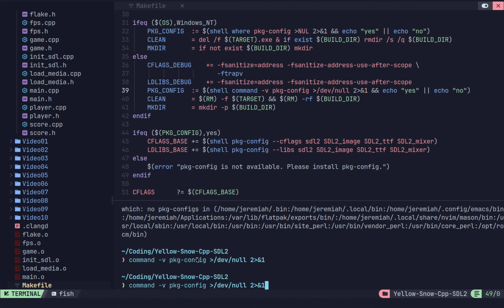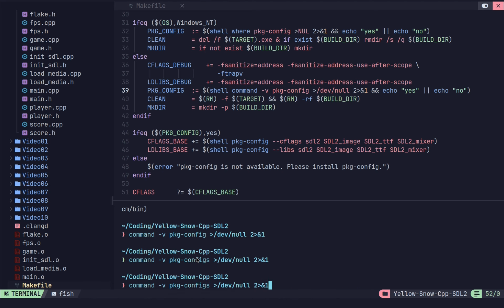Well, I'm going to run that and it gives me nothing, right? And I'm going to change it to something wrong and it gives me nothing, right? But let's do it with which. Okay, I'm going to spell it correctly. I get no output, right? Let's spell it wrong. Oh, sorry, I'm messing up.